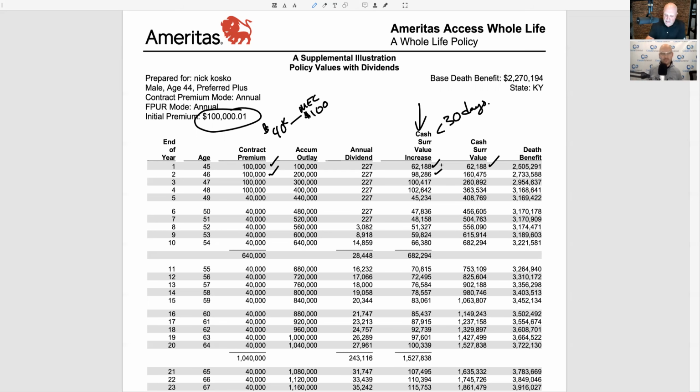Just about like my checking, because I promise you, you can't buy almost $3 million of term insurance for 1,700 bucks, right? The next year, I put in 100. I have right at 100, a little bit more. Now it's like my checking account, dollar for dollar. It's a cash flow system. So the next year I put in 100, I have 102. Now I'm starting to leverage.